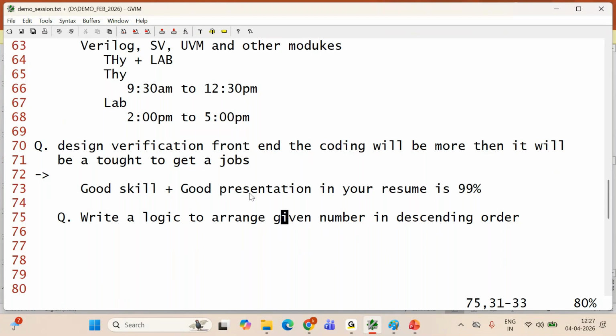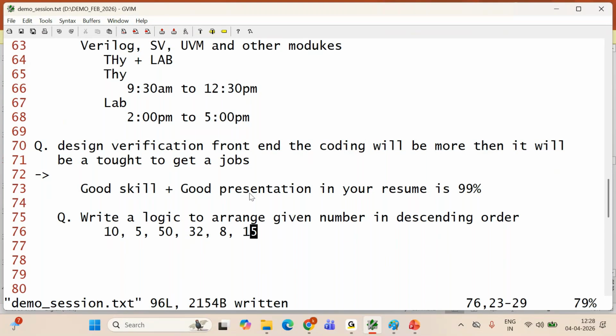Okay. Now, what is the understanding of this question actually? I mean, what are they asking you in this question? We need to arrange the numbers they have given. Let's say the numbers are 10, 5, 50, 32, 8, 15, like these numbers they have given.